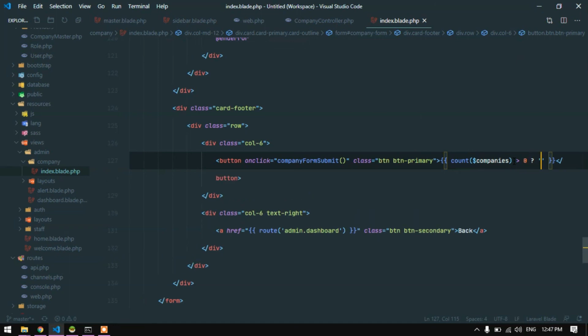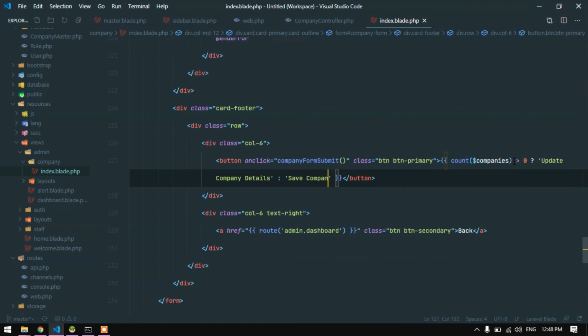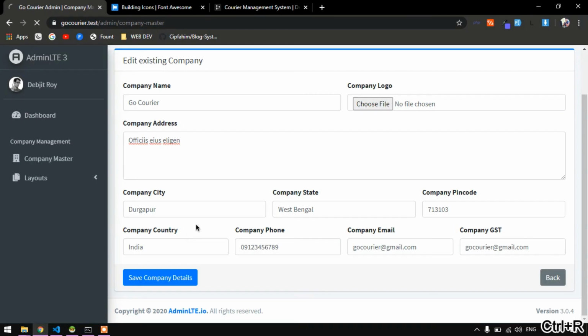Then I will show update company details, else it will show save company details. I will save it, go back and reload. Now it's showing update company details. Okay, and now I just need to update.